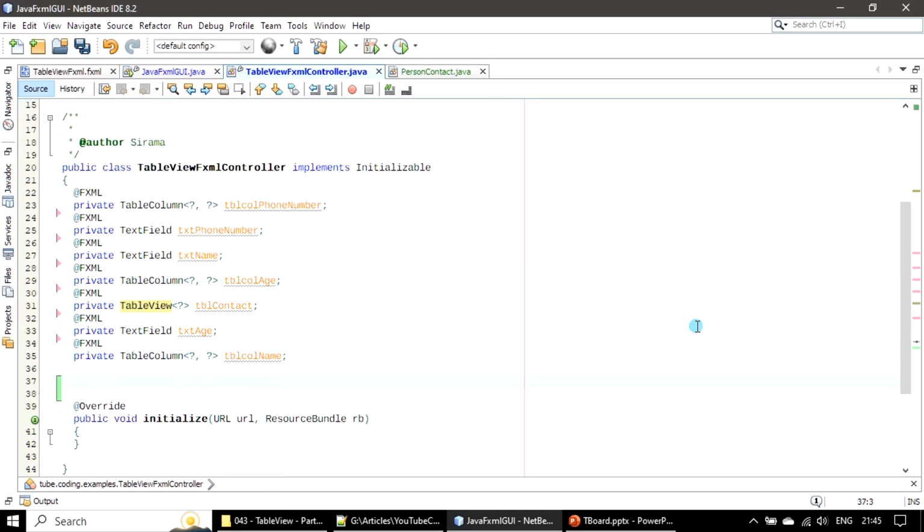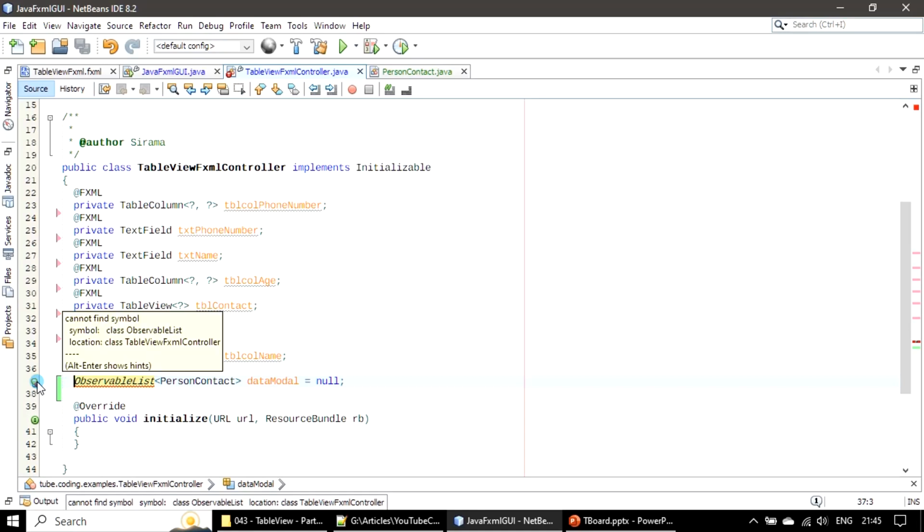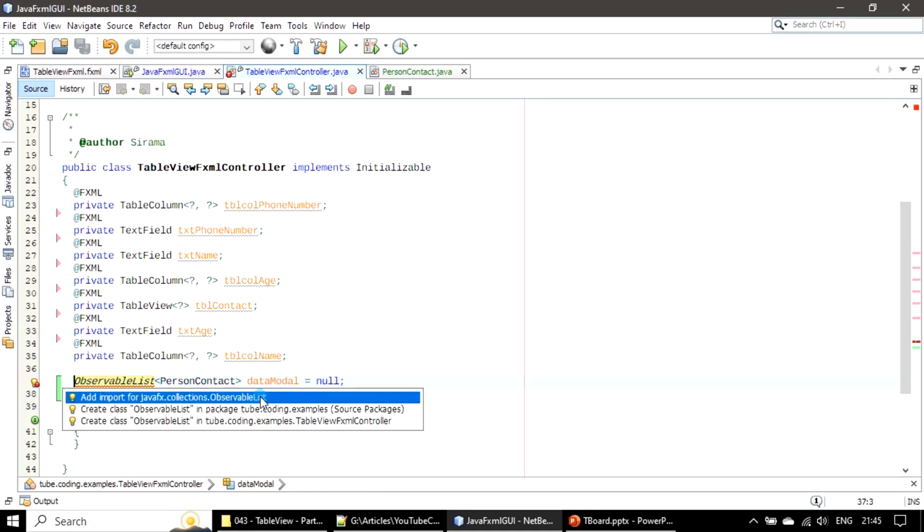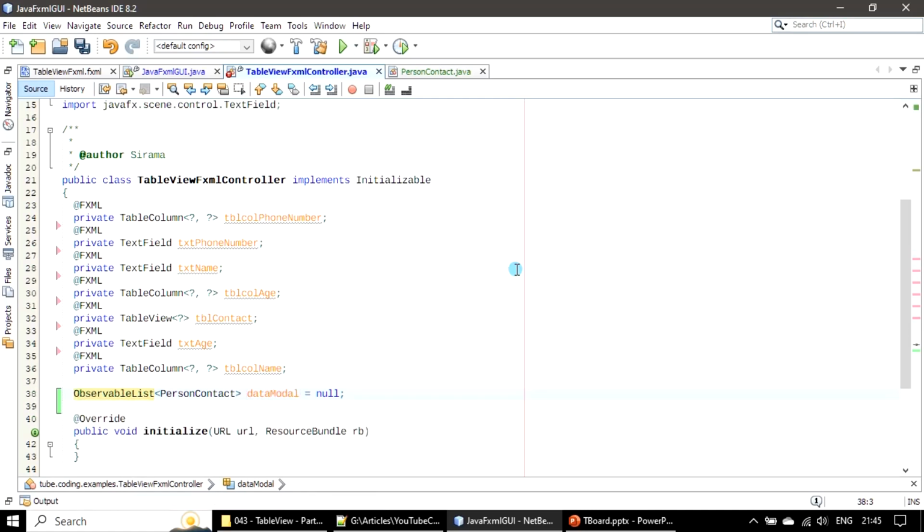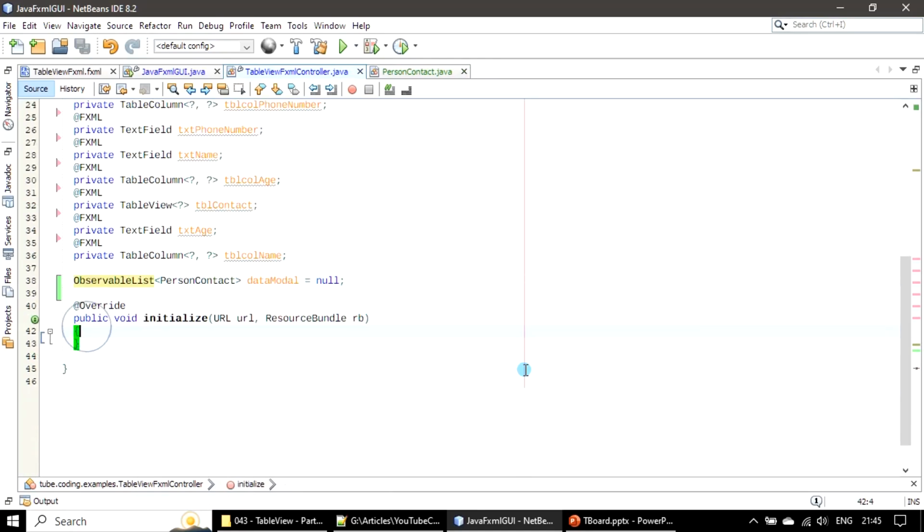Now we will add our data model, and we will name it as such. Observable list is from the JavaFX collections. Then we will add the code snippet in the initialize method.